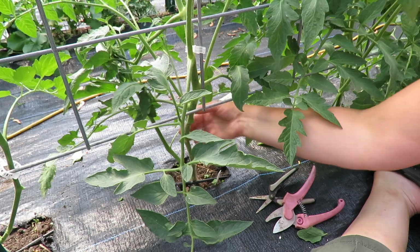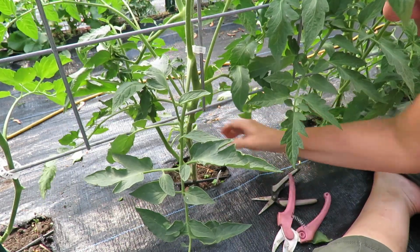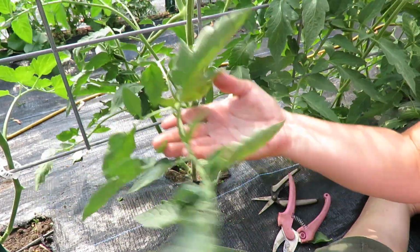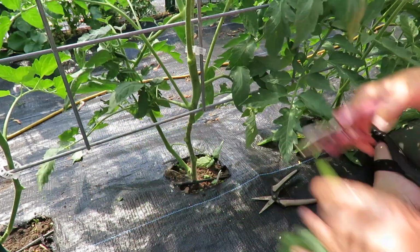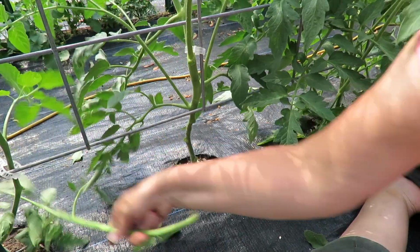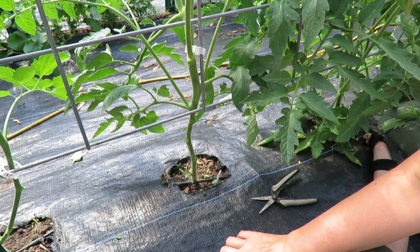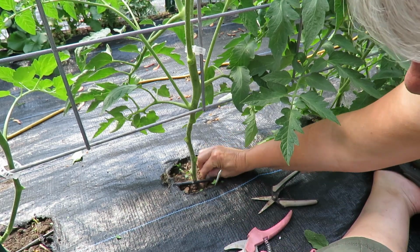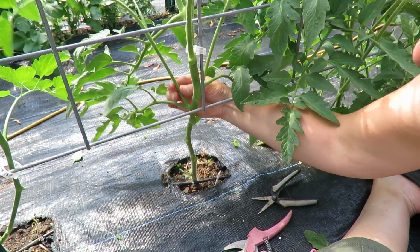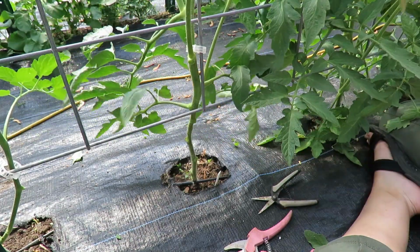Off. Over here, you probably can't see that. I'll take that off. And this side shoot, and let me get rid of this leaf. This side shoot here, that comes off. There. Now this is a sucker here. You can just snap those off.